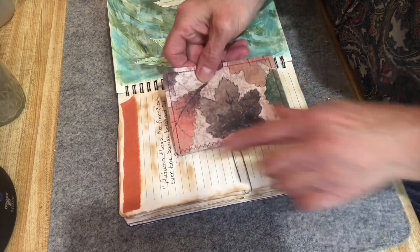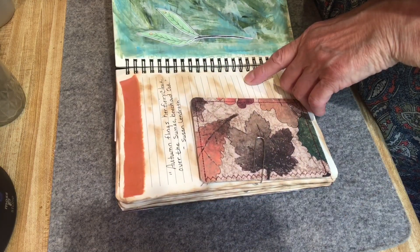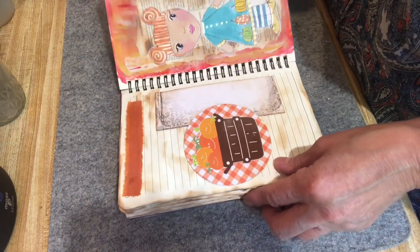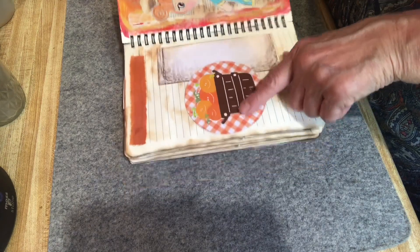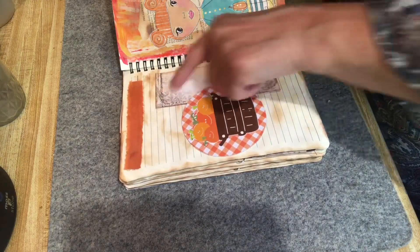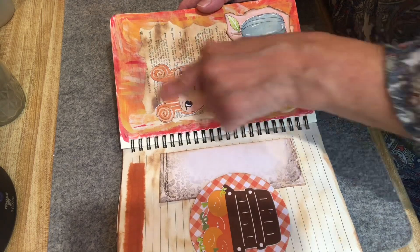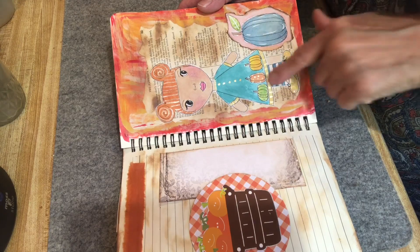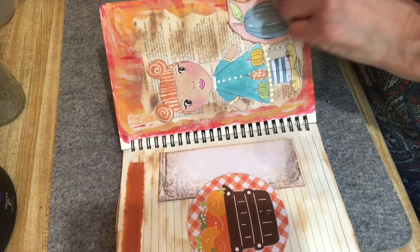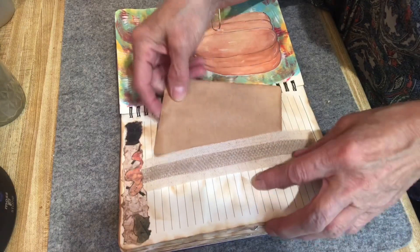Another tag I actually sewed around with my sewing machine — I like to do that once in a while. The poem says 'Autumn flings her fiery cloak over the sumac, beech, and oak,' by Susan Lindruith. Then a page with paint background and watercolor leaves. One page used a Cricket backing paper that I glued on, another circle pocket, and a tag. Over here is one of my doodle girl characters — I drew her on printer paper and painted her with watercolors. She's kind of quirky-looking, with a pumpkin beside her.